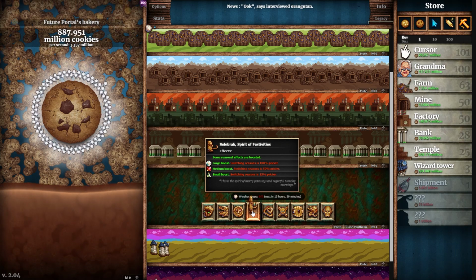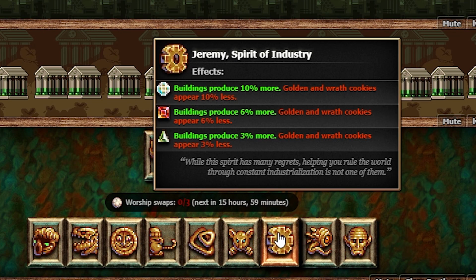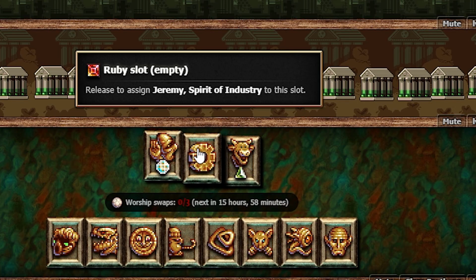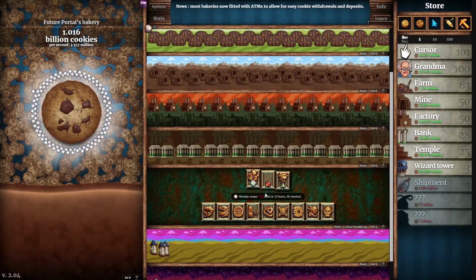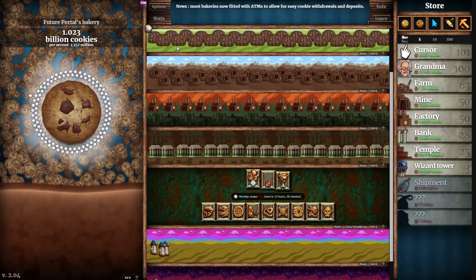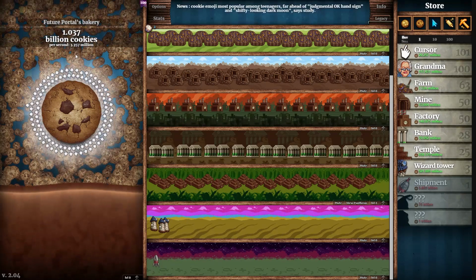Kinda wish I knew more about what some of these things mean. So maybe we'll throw Jeremy in the middle. Buildings produce 6% more, golden and wrath cookies appear 6% less, whatever. That put us up to 3.4 million per second. That one didn't stick. Oh, I think because I swapped it earlier, I'm not allowed to do that again without spending more, so whatever, that's a pretty big waste, but we're up to 3.35 million.